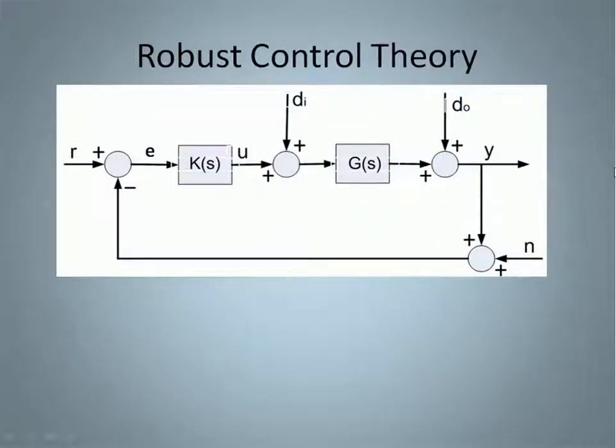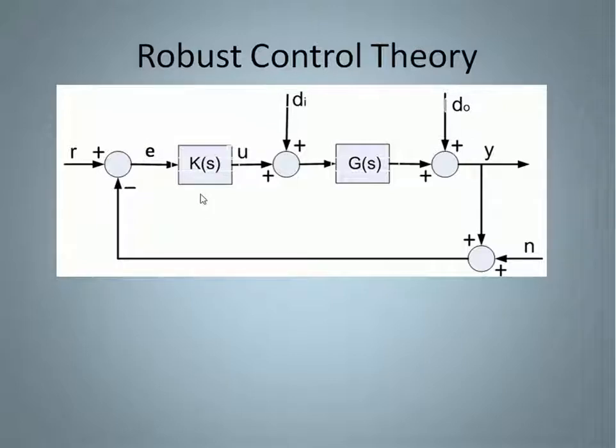Here we have a typical control system based on feedback. The block diagram may be simple, but it's basic to understand the idea of robustness in a control system. Other more complex block diagrams can be simplified to this one. Here we have G(s). G(s) is the plant. K(s) is the controller. The original idea of the controller K is to make sure the output Y follows the reference R. That is, to try to make E, the error, approach 0.